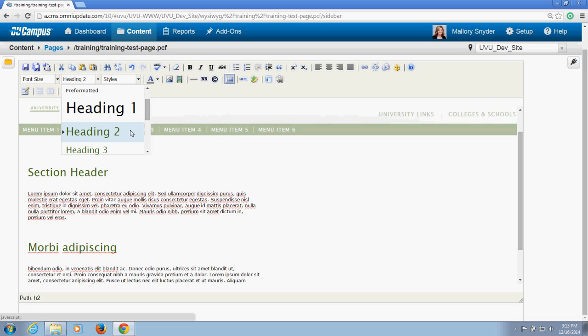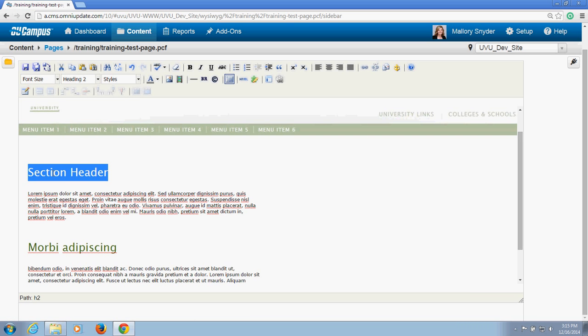Another reason that these drop-down headings are really useful is because they're important for our search engine optimization, or SEO. Google or whatever search engine we're using is going to put a lot of weight on whatever text it finds in a heading 2. So when we're typing these headings, we want to make sure that we're using relevant terms and words that people will be searching in order to find the content on this page. Heading 2 is the most important for that, but anytime that you're using a heading, it's going to be looked at with a little bit more weight than just regular text on your page.